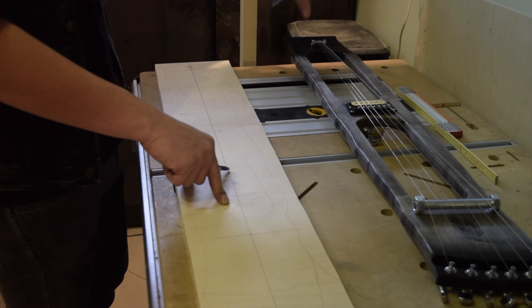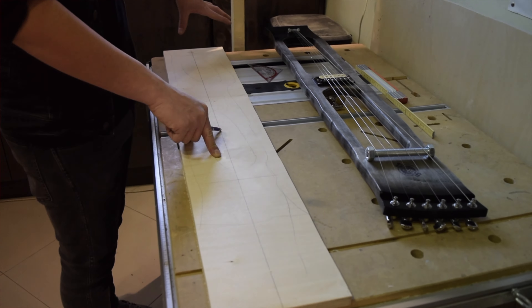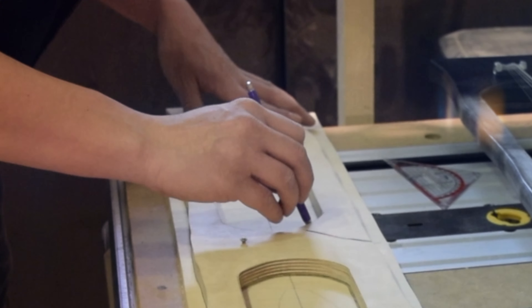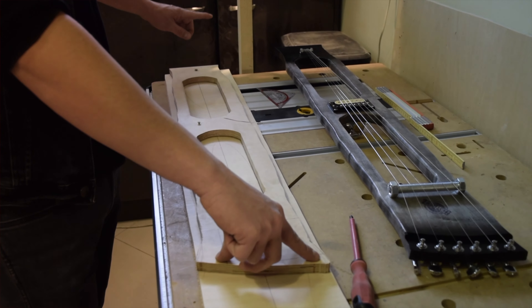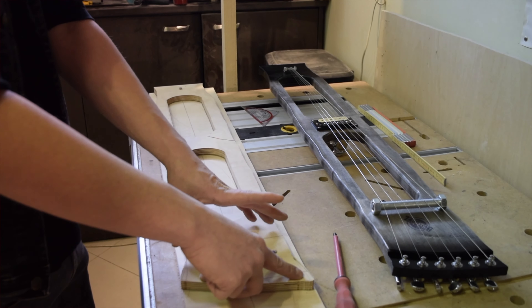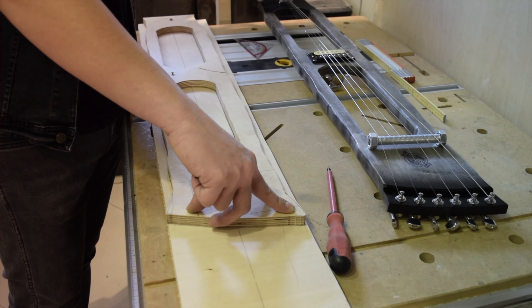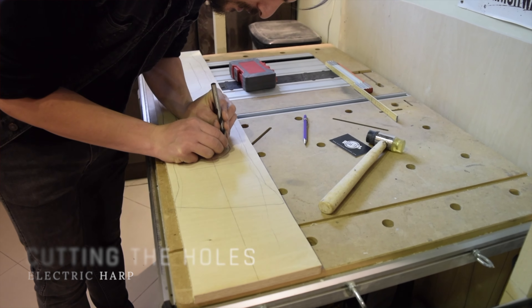Now because I'm going to create a musical instrument based on our prototype, I have prepared a template which is going to help us with our design. It doesn't have to be exactly the same way, as long as we mind what we said before: that there's space for tuning pegs, that we have our middle line so that we can fit our pickup, and then with the nut that we're going to make we're going to choose the distance of the strings so that we're sure that they pass exactly through each of the microphones of the pickup. Before starting to cut our wood we're just going to make a couple of holes so that our saw can fit.